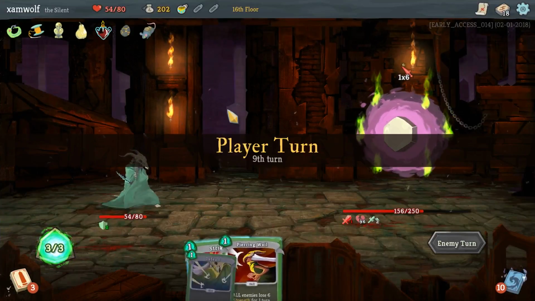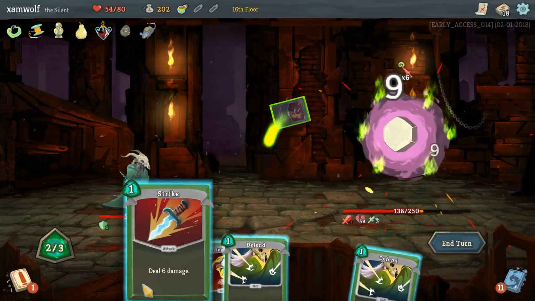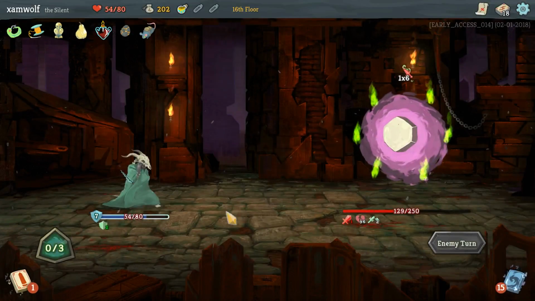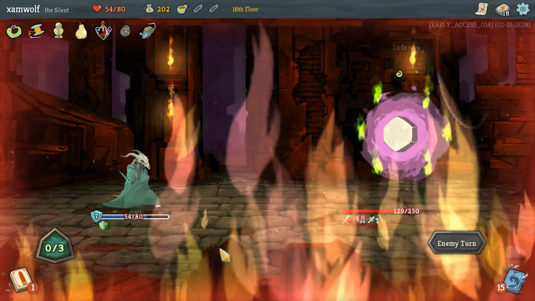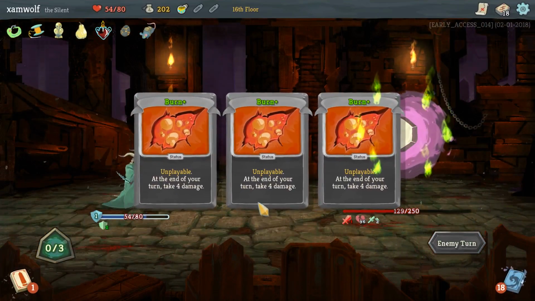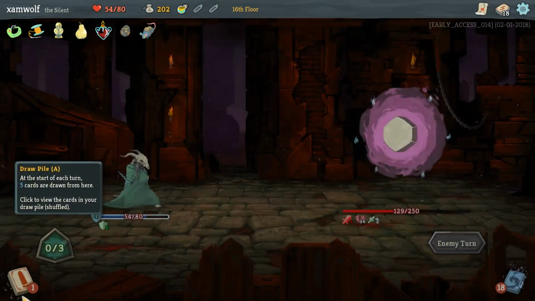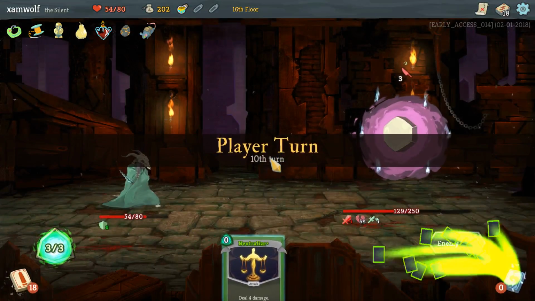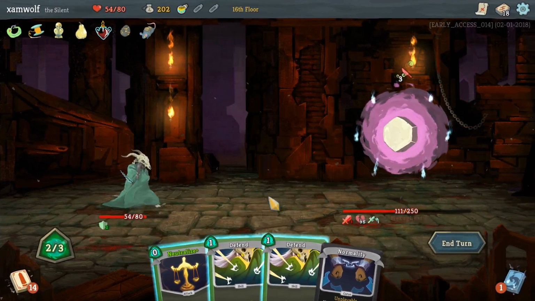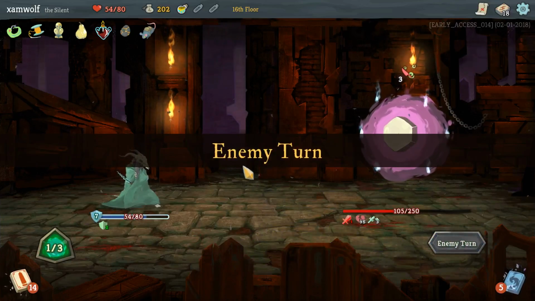Now he does his big attack. Big attack is not so big, but I think all the burns get upgraded to burn plus since it's infernal. And also he puts like 3 burn plus in our deck. Oh no, that's... yeah, the burn gets upgraded to a burn plus. Neutralize again, and then defend. Normality makes the rest unplayable.